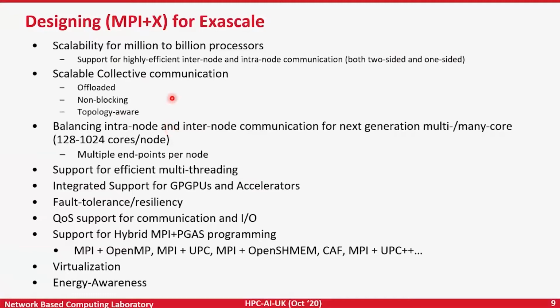Inside that, we have point-to-point communication, both intra-node and inter-node, two-sided, RMA, and collective communications. But besides this functionality, to get performance, there are also a lot of issues coming up. As you know, a lot of nodes are becoming very fat. Like the latest AMD Rome with a dual socket has 128 cores, and gradually in the next few years we'll have almost 1,000 cores per node. So how do you design the stack so that data goes in and out of the node very efficiently?